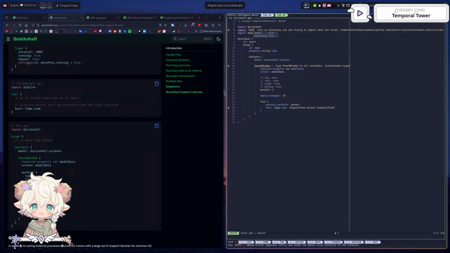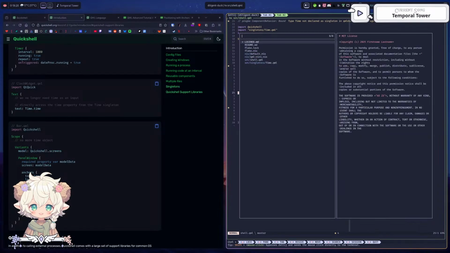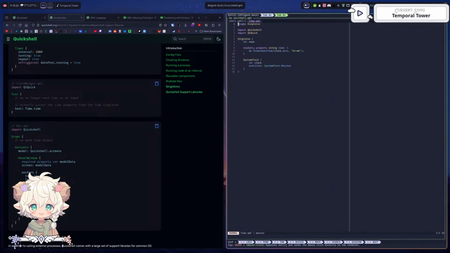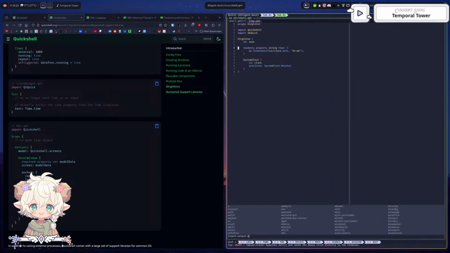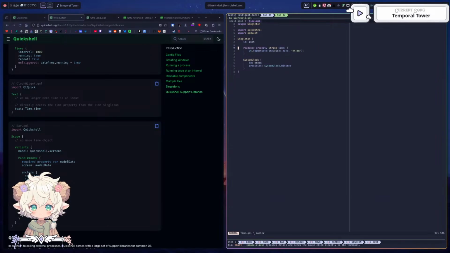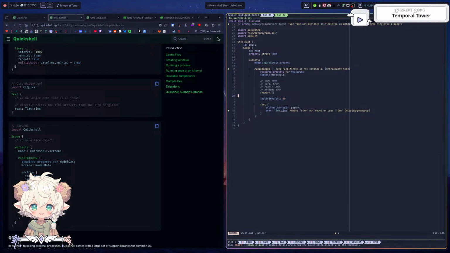Can I do the import like that, like modules, and the name is, oh no, singletons actually. Singletons, and then I want time. But there is no time in my time. Oh, and there is actually a property that is time.